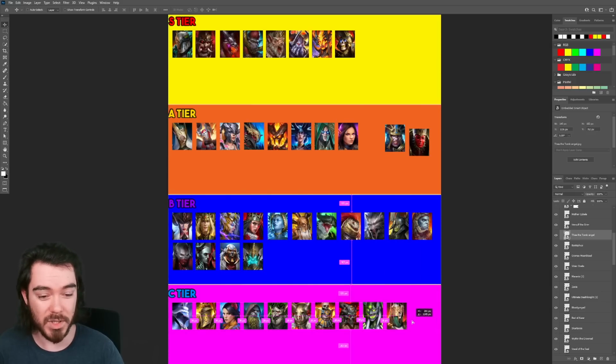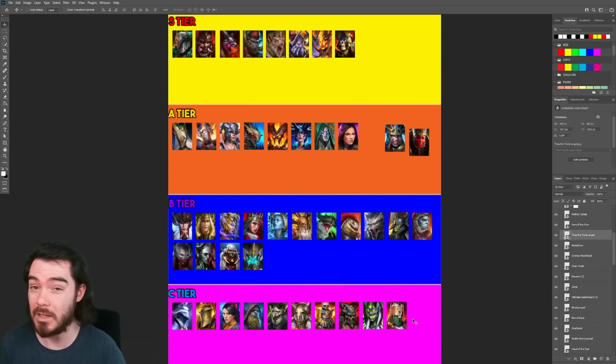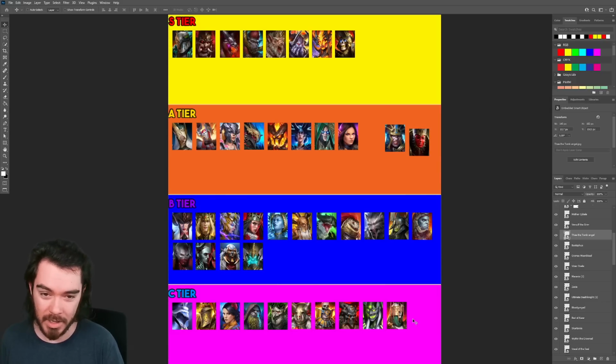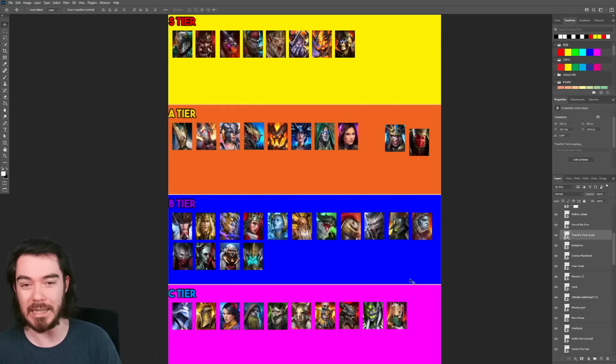Thea is definitely, unfortunately, going into C. She's just been power crept. I did a video recently on power crept legendaries. I think Thea is really power crept. Yes, she hits really hard, but you need Hex out there. And there's just so many champions in the game now that hit really hard that don't need that setup. Like Kandrafon hits crazy hard. Nishak hits crazy hard. They don't need anywhere near the setup that Thea does to do the damage.